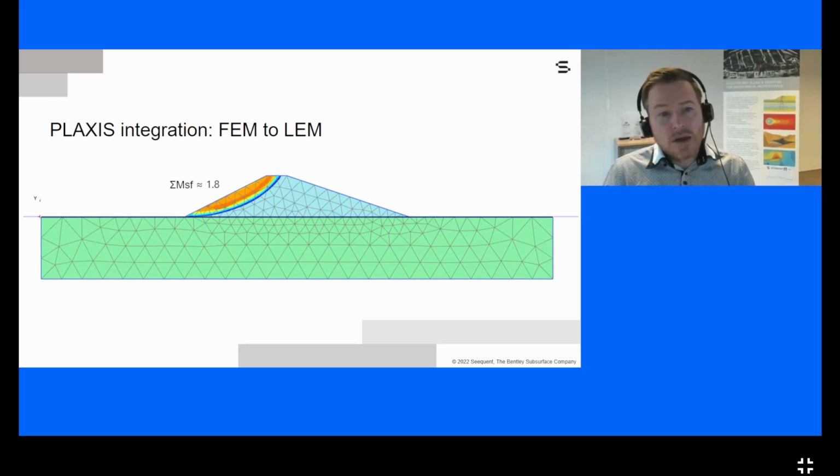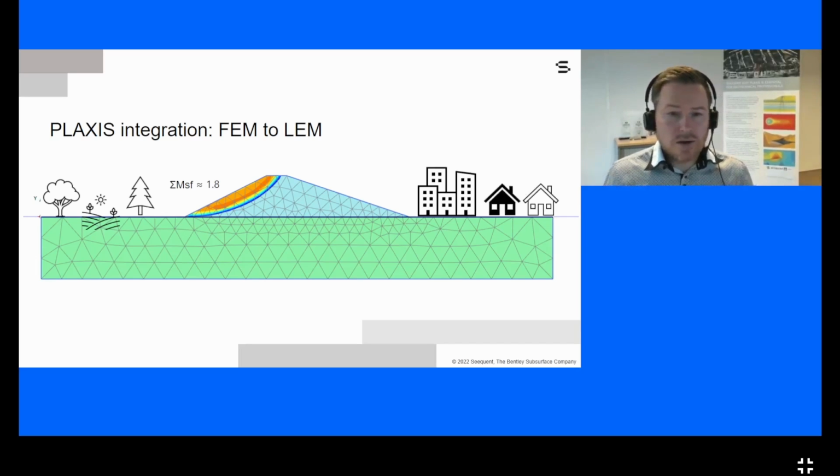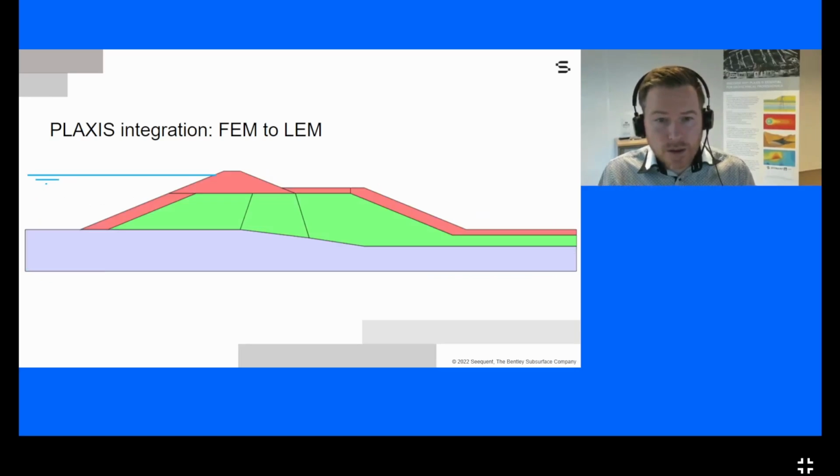But what if our real situation is that, so this gives a factor of safety of about 1.8, but what if we have only nature on one side, and on the other side we have industry, buildings, residents? Do we still need to have the same factor of safety, or the same criteria for both sides? In this case, since there are a lot of economic activities on the right-hand side, you also want to know what will be the factor of safety for that side. Finite elements will not give you this number, but we might also use other methods.